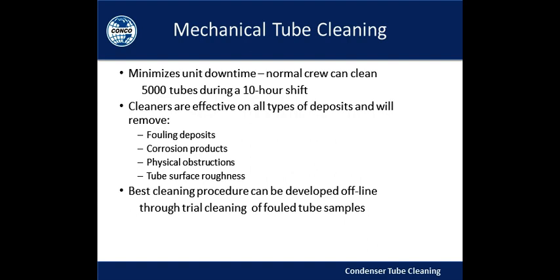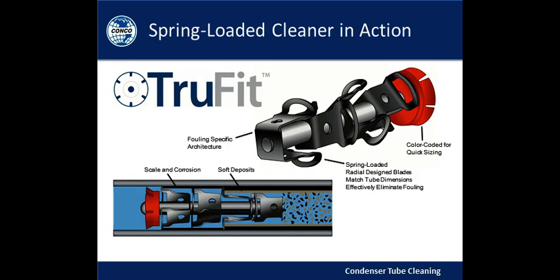There are a myriad of types of mechanical tube cleaners that are effective on all types of deposits. And they can remove, just like it says on the slide there, fouling deposits, corrosion products, physical obstructions, and address tube surface roughness. And if there is a desire to perform a cleaning assessment study, the tube samples can be sent out to providers so that the cleaning can be performed and the results can be assessed.